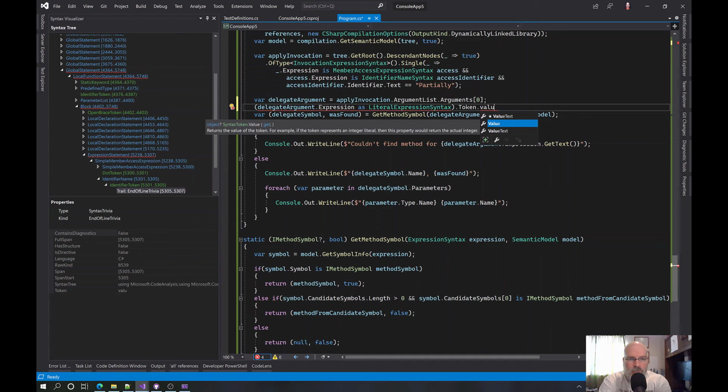What happens if I'm not passing in a literal expression? Like if I do Guid.NewGuid, or if I pass in an A, where A is equal to new customer. How would I know that? This is something that I actually went through when I was looking at building this, which was what happens if somebody passes me an A as the first argument? How would I know what that delegate type actually is? I have no idea. I don't know what A is actually referring to.